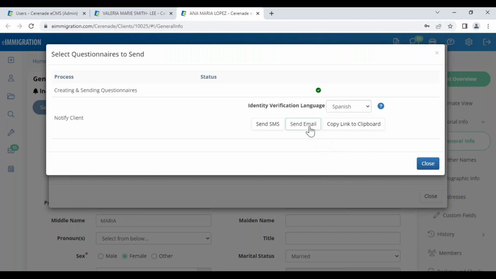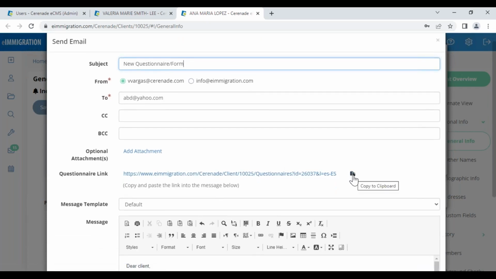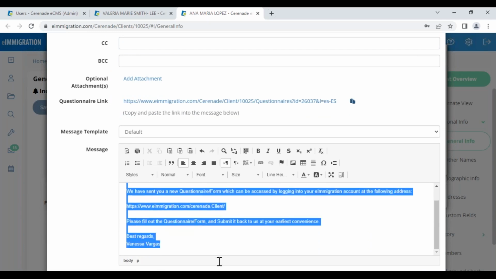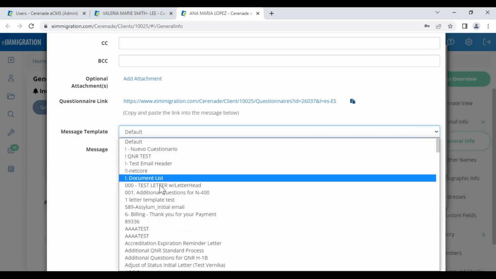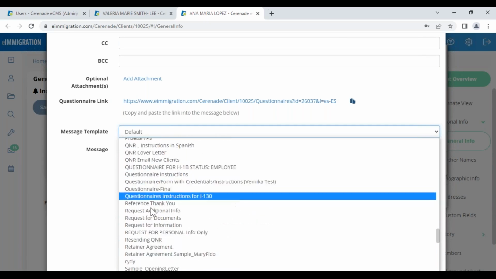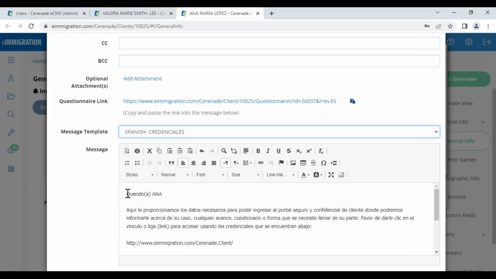Let's say I want to send this as an email. I'm going to copy this link, and this message right here, instead of using the default message, I can have one letter template. In the administrator portal, you can create as many letter templates as needed. For example, I'm using one in Spanish where I don't have to retype the same thing, but I'm not going to send her to the client portal.